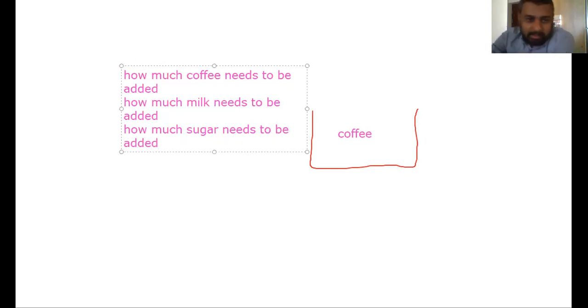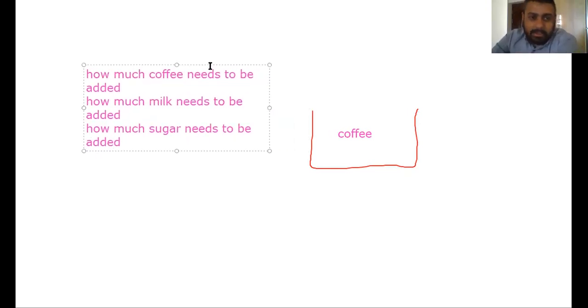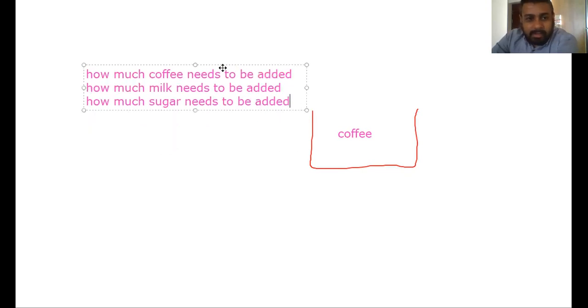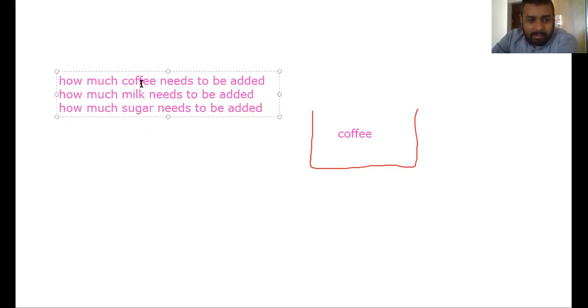These are examples we use in our daily life. Now we can select these three quantities based on the experiment. For example, we have the coffee, and we can try it. Let's say we put one spoon of sugar, then we put two spoons of sugar, and then we see whether it gives us the desired taste or not. So one time you do the experiment, you learn about the coffee, the amount of sugar you need, the amount of milk you need. Once you are done with it, you can make coffee every day.